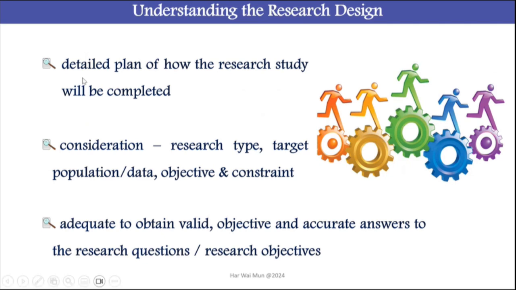Understanding the research design. So you design the plan for how the research study will be completed, right? So what are the considerations? What's the research type? Usually in this case, we will do an inquiry, like determinants, research type, target population and data. Here, right? Some of the common problems: for example, you want to study the perception of consumers to e-bank, or electronic banking. So a case study in Malaysia.